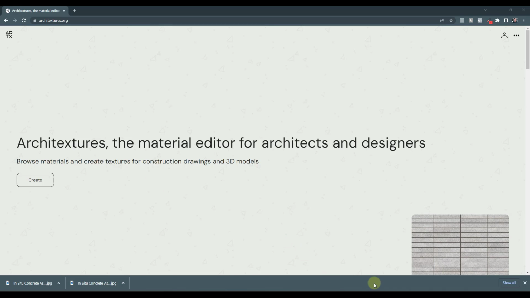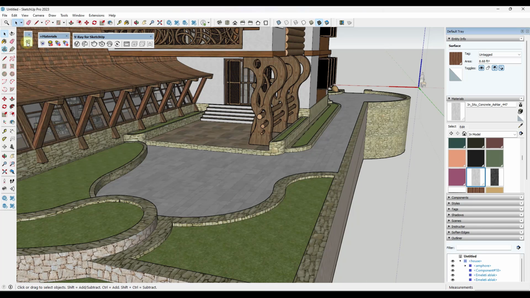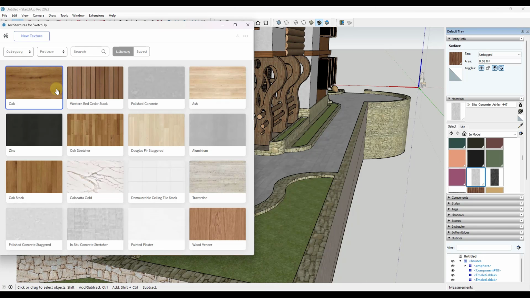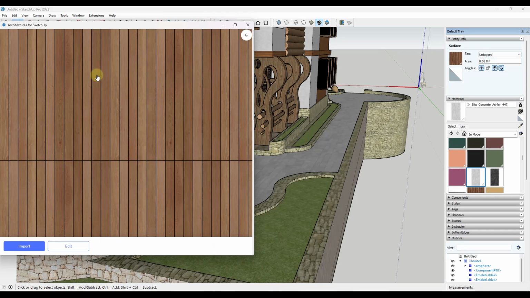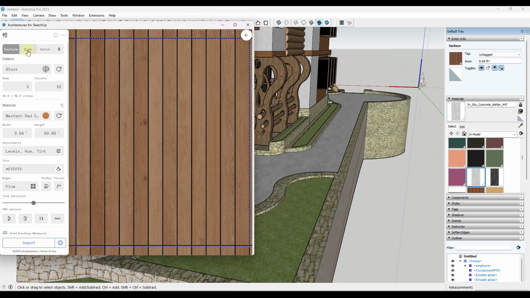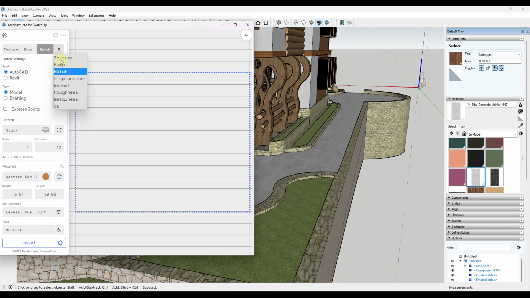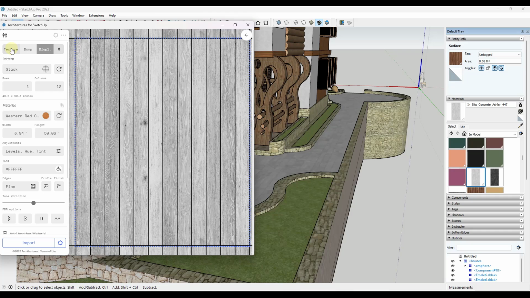And so you can also use this to edit and create different texture maps, like PBR maps. That's if you have the Pro version, but that basically gives you the ability, when you edit a file, to adjust things like the bump map, as well as the displacement, other things like that.